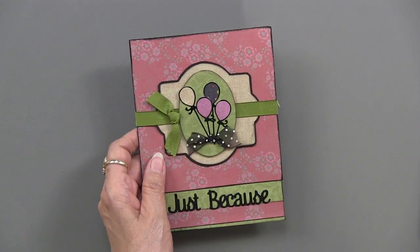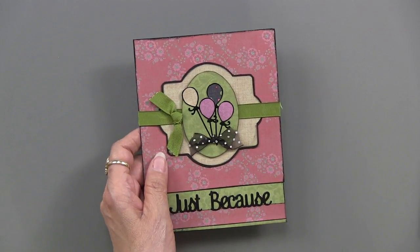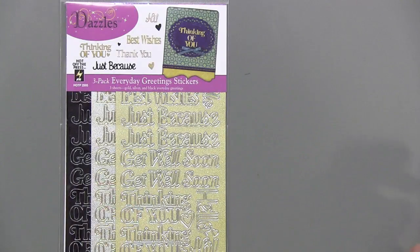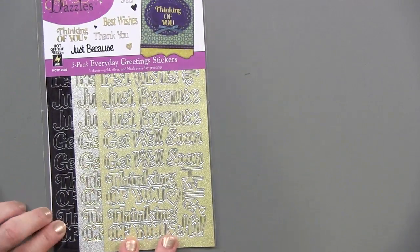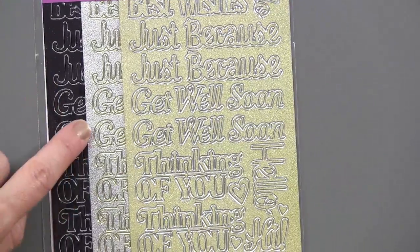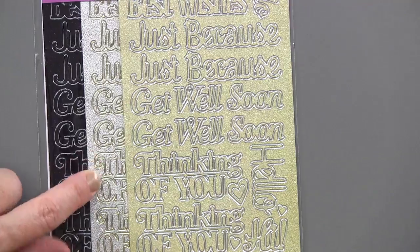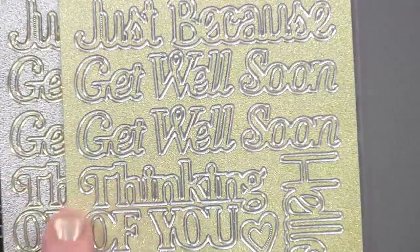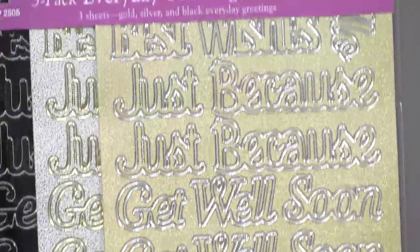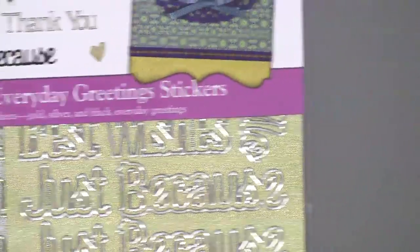Now we have another 3-pack, and that is Everyday Greetings. And there we go. You got that? Everyday Greetings, and the 3 great finishes. And one of them is a black jewel. Then you have a silver pearl with that gold edging, and a gold pearl with that silver edging. And look at all of these great, great greetings, and they can be used so many different ways.